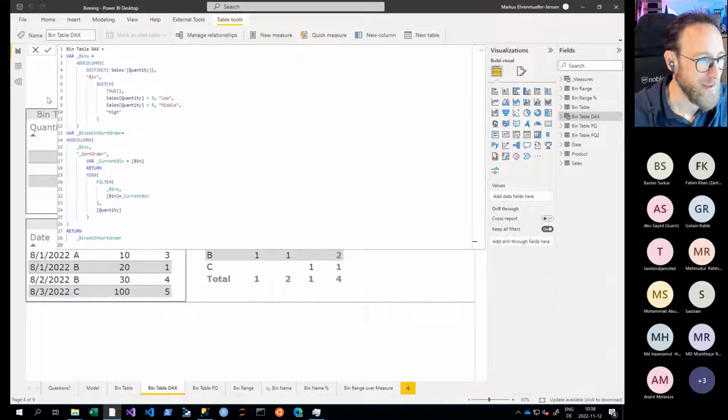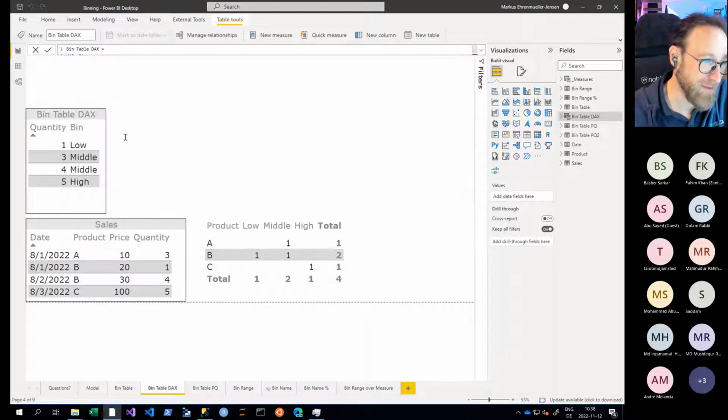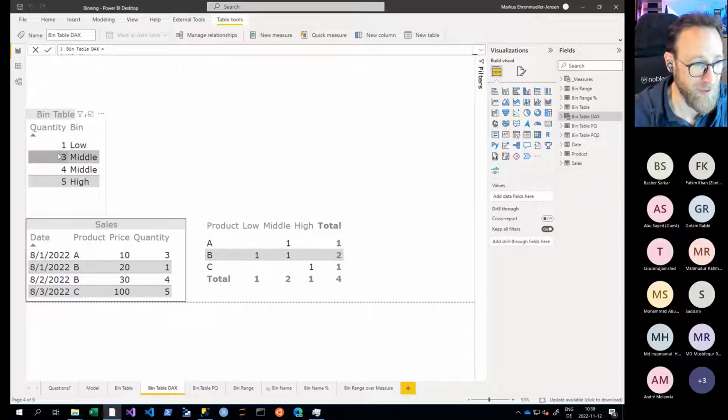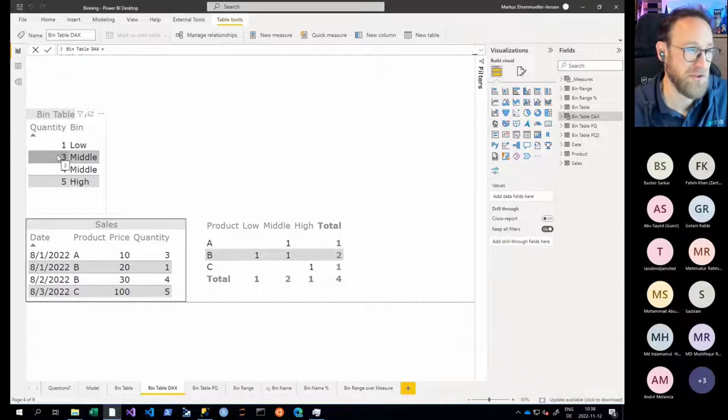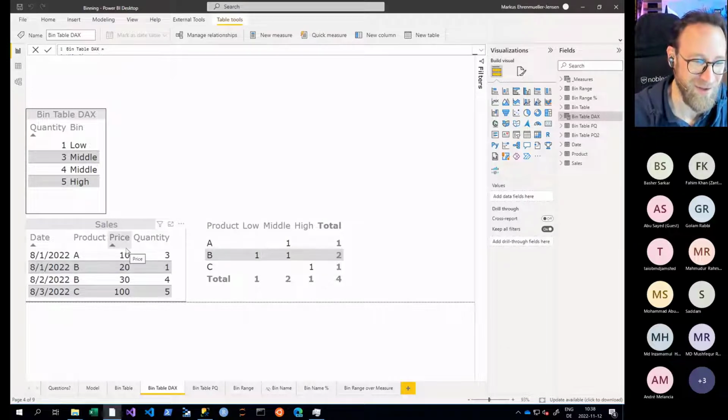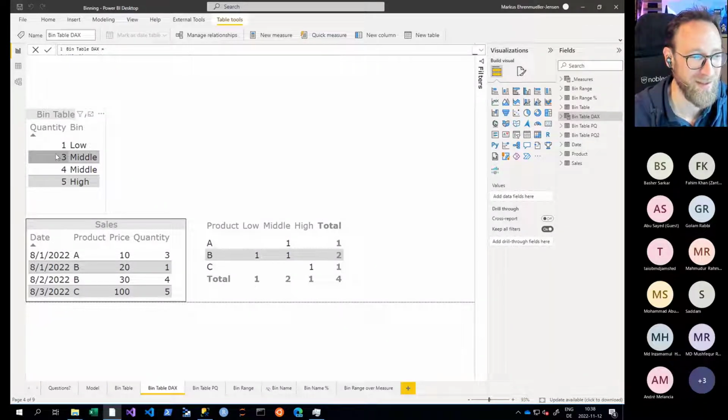So this is the table coming up here. This table has two disadvantages. One is, looking at it is a little bit weird because there are gaps, but those gaps are no problem at all, because these gaps result in gaps in here. We don't have a quantity of 2, so I don't need it in the bin table. As soon as some sale appears with a quantity of 2, this will be automatically added here through the refresh.